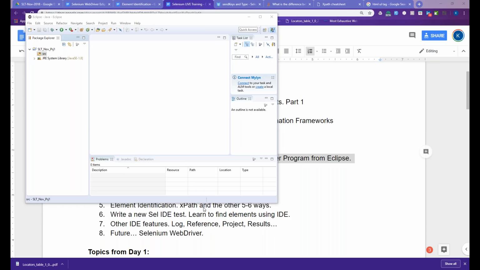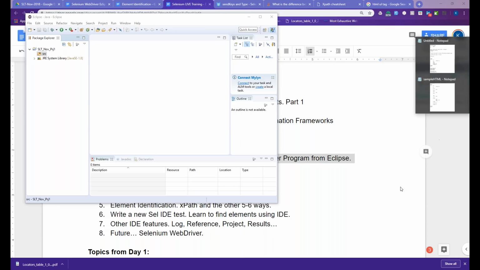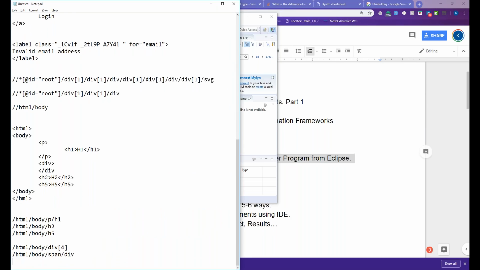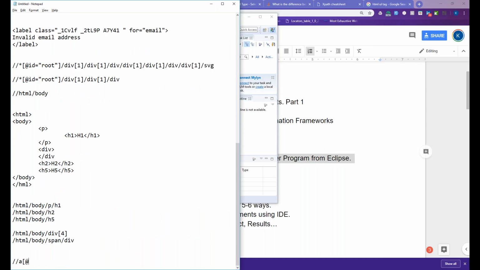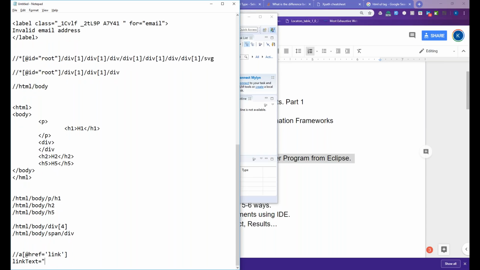How can we write XPath for anchor links? There are 2 ways, team. I've seen a lot of ways and sometimes it's challenging also. But Chaitanya, what you could do is something like this: @href equals, put that link. That's easy. Or you'll say link text equals that link. Make sense, Chaitanya? So either this way or we do it like this, link text, whatever name that is.